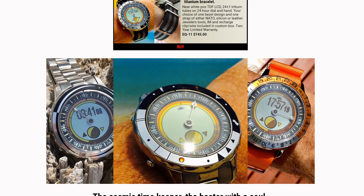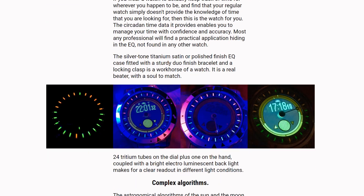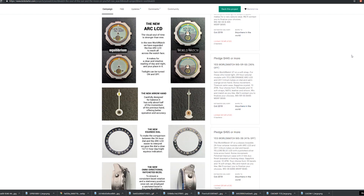Last but not least, we have one of the most unique watches I've ever run across, and it was actually suggested a couple of weeks ago in a comment. It's from a company called YesWatch, and it's really hard to describe what exactly this watch is and what it can do. The short version is that it's a solar powered analog-digital 24-hour one-handed watch with both tritium and a backlit LCD. I was going to talk about their Equilibrium watch, which is their current one, but I found out they're almost completely sold out. They just launched a Kickstarter for their version seven, which I think they're calling their world watch.